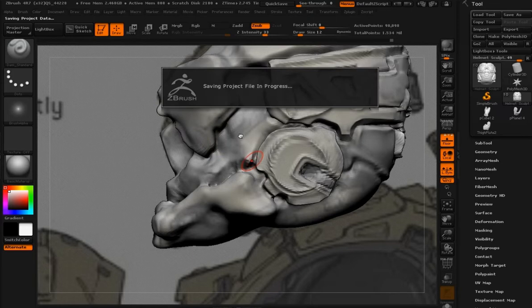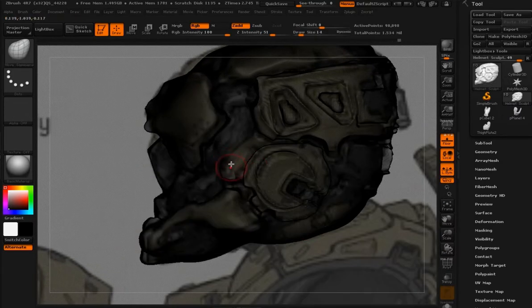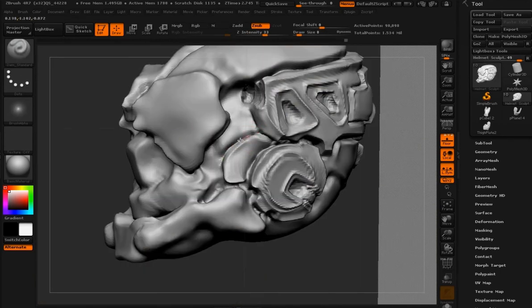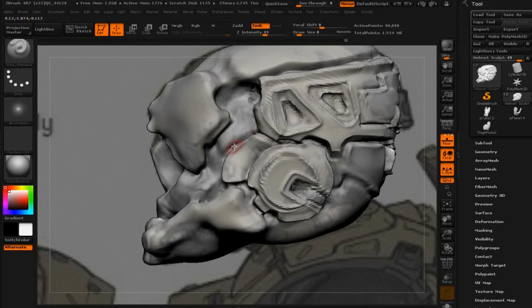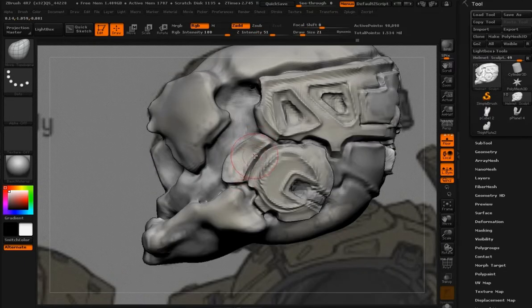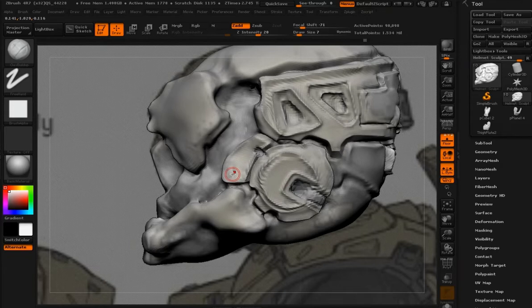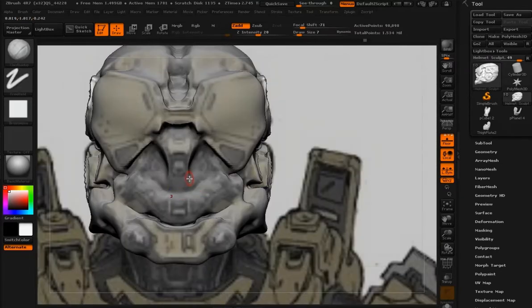But going back to it, quick saving, getting ready to go to other pieces in the front, getting ready to start tackling those. Like this piece that looks like it's a little bit connected to, I guess, his earpiece. Kind of making a base shape for that. Right now, what I'm seeing is the line that's going through that earpiece. Right now it feels like it was a different piece, but later on I'll go back and fix that.